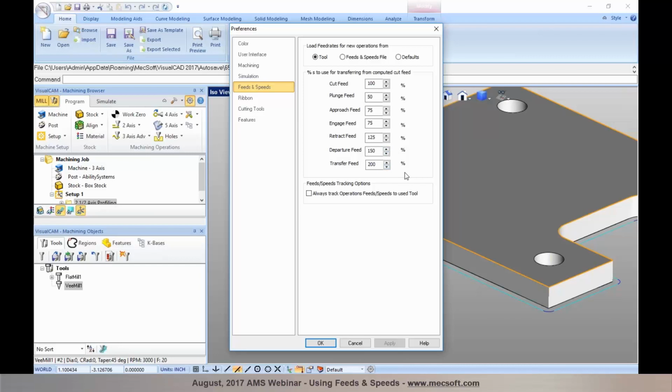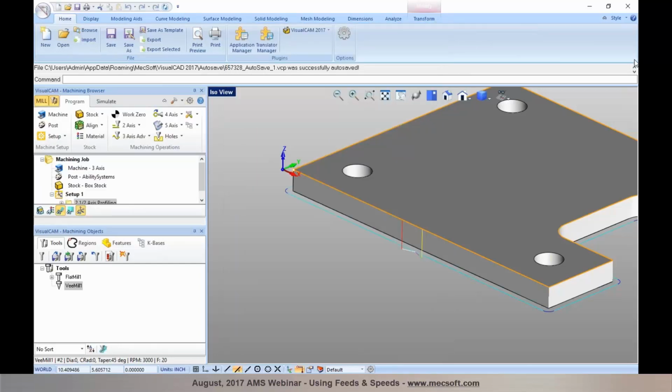And we'll get into these details a couple of slides down, where we talk about how we can establish feeds and speeds based off a table. And I'm going to go ahead and hand this back to Chris, who is going to cover one of the other slides, and we'll talk about those topics as well.